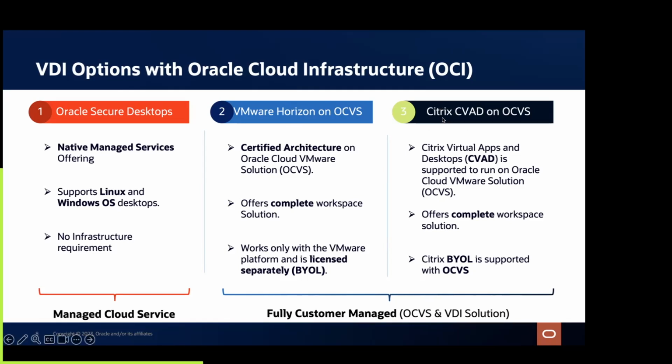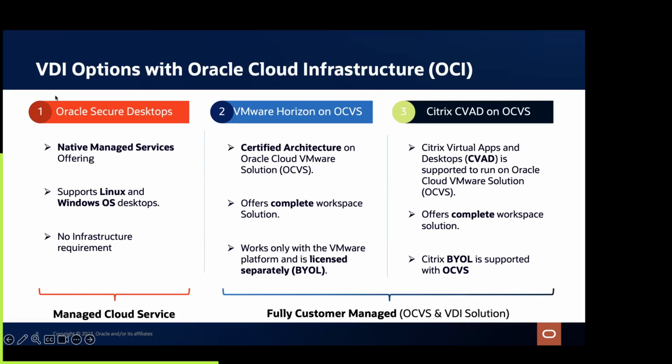Something similar, you can even run Citrix Virtual Apps and Desktops on OCVS. That again gives you a complete workspace solution. And similarly, you can bring your own license for Citrix and run on top of OCVS, because both of these are completely certified architectures. These are what I also refer to as fully customer managed environments. It is important to understand why it's a customer managed environment, because you as a customer are responsible to manage and maintain the OCVS as well as the VDI solution that you run on top.